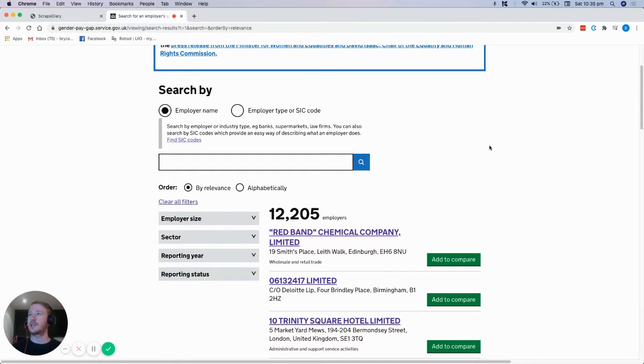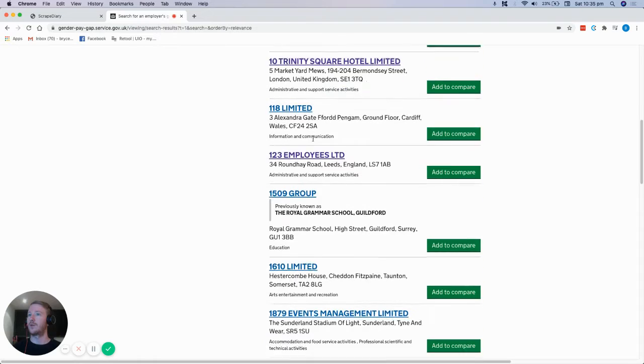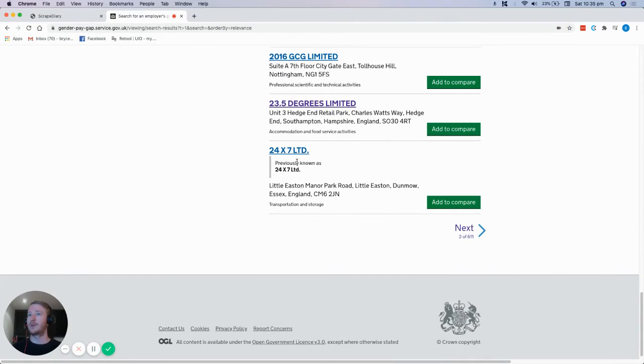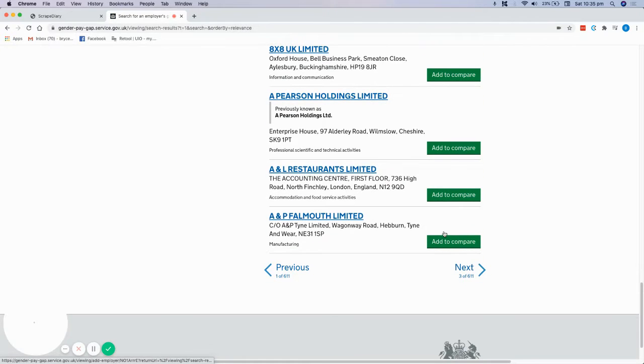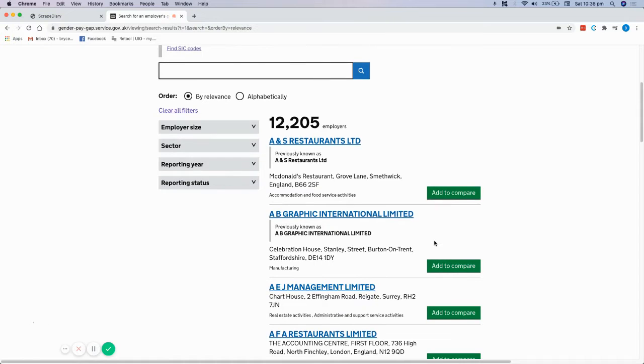Now, you can see here we search. What we essentially get is a list of all of the business names going down. And you notice eventually we hit the bottom, and then we get an option to go next. So if we want all of the results from this website, we're going to have to basically sit here for days clicking through next, next, next. And we don't want to sit here all day doing that. So we want to build a web scraper that can go through and click all this stuff for us.